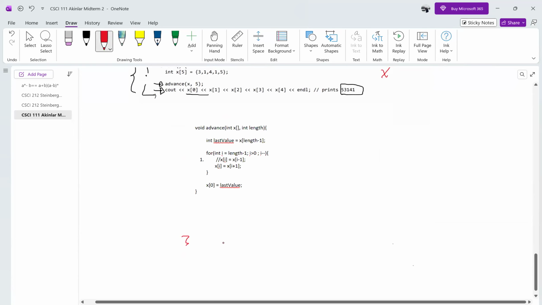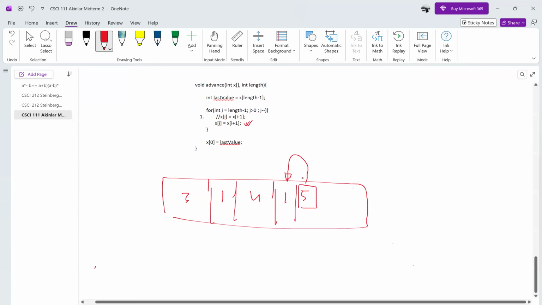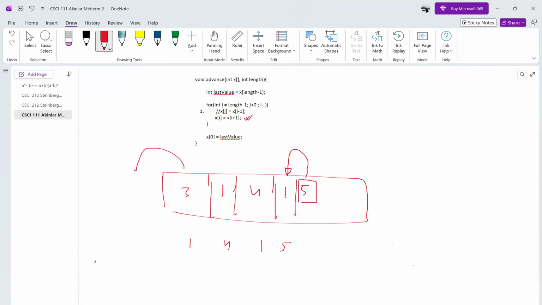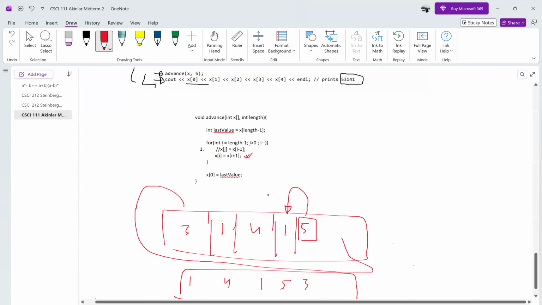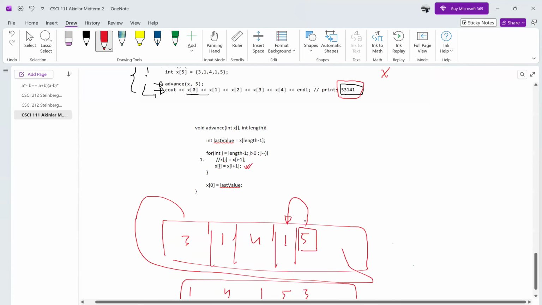So if my array had 3, 1, 4, 1, 5, this line of code will take the next value and put it in the current value. So this whole thing will become 5, 1, 4, 1, and then this guy will wrap around and go here. And this is not the output they're looking for. If you look at the output, it's actually the other way around. We're not going this direction, we're going that direction.